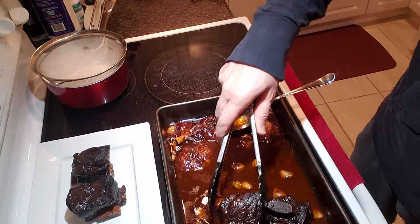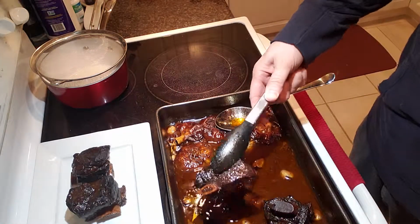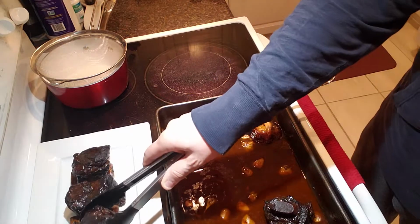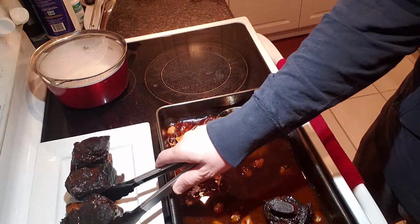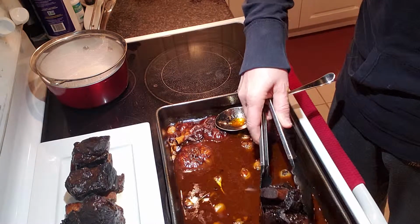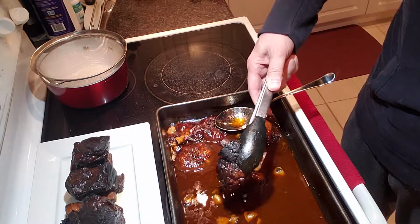Look at those. Just gorgeous. Gorgeous. Fall off the bone ribs. Just gorgeous. Look at that color. Look at that nice, beautiful, caramelized, beautiful. Look at that. Just gorgeous ribs.